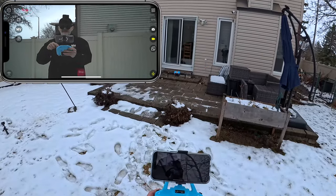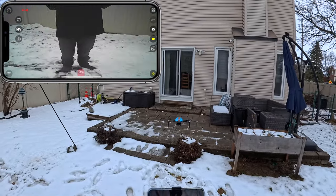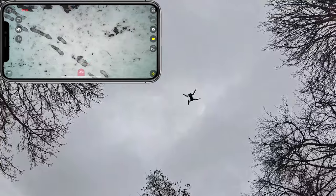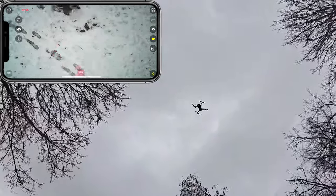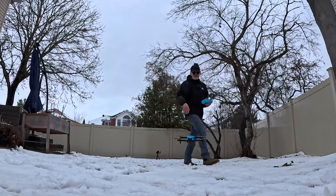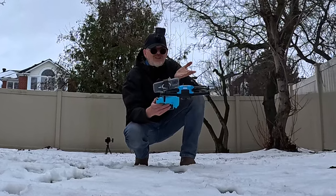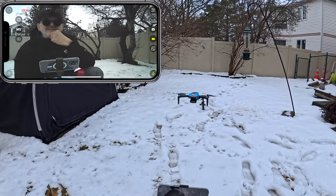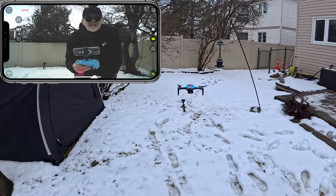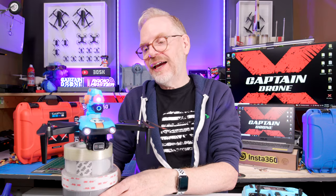The front camera can be moved with a button on the remote — you can tilt it all the way down to look at your feet, or move it forward to look ahead. Honestly, it's a pretty good drone even without the cannon. The optical flow works, the headlights work, the camera works. For something so small and cheap, it actually works. Let's bring it down to hand — lands nicely.